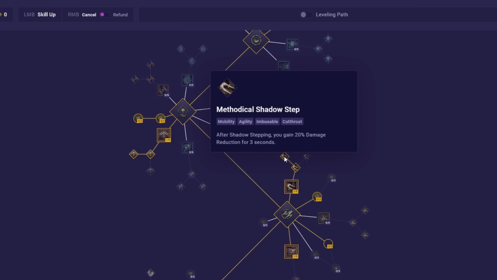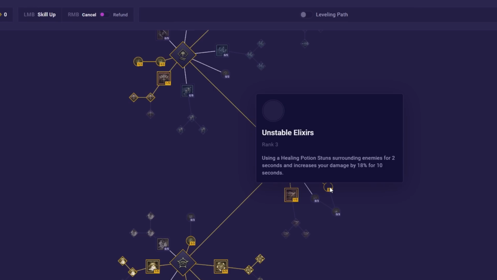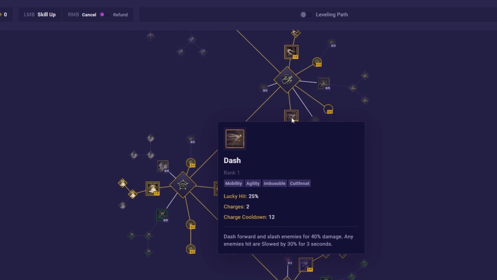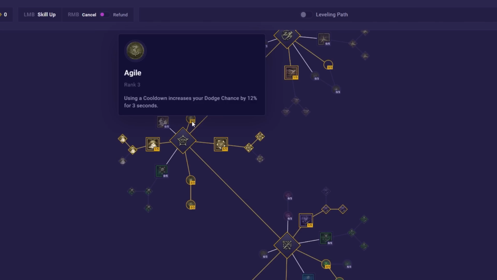Here, we find Shadow Step, which is used for Unstoppable along with a whopping 20% damage reduction. We also have a new passive here, Unstable Elixir, which grants us 18% damage just from chugging a potion. And that's a pretty good deal in my opinion, I'll take that. And of course, Dash to become fast as fuck, boy.